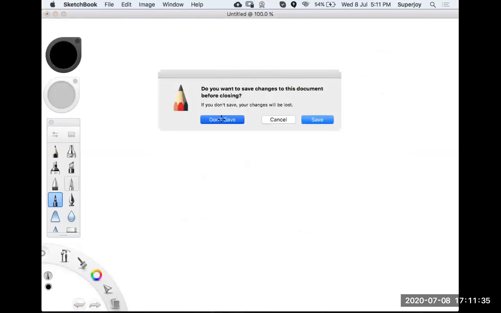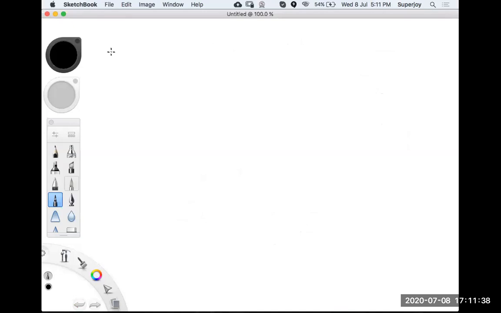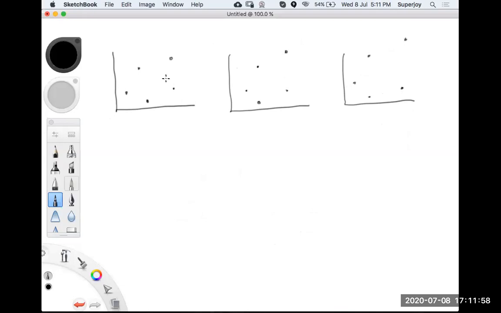So let's see this, guys. I have a couple of points here for you. These are the points. Here are the same points again, just another visual, and the same points here too. The points are the same, I am just showing them in three different figures. The distribution of the data is the same. Here the x-axis and y-axis are there in each of the three figures.